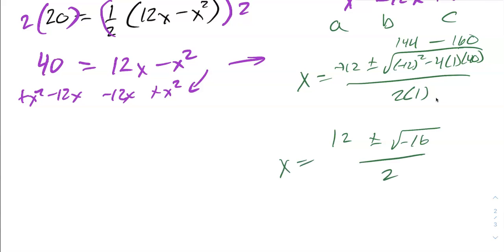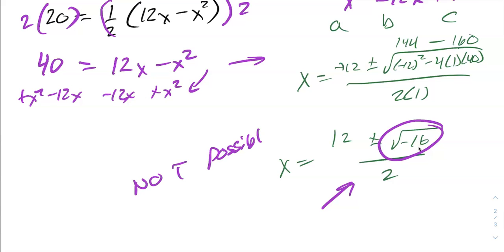Now I normally would simplify all that, but I don't need to. This is an imaginary number, so it's not possible. Now remember, that's a discriminant. The value underneath the radical is always the discriminant. That's the form for the discriminant also, so they're the same thing. And this is less than 0. There's no point of intersection, so it's not possible. So this situation is not possible. And there we go.